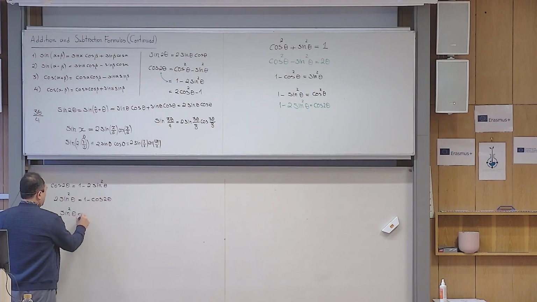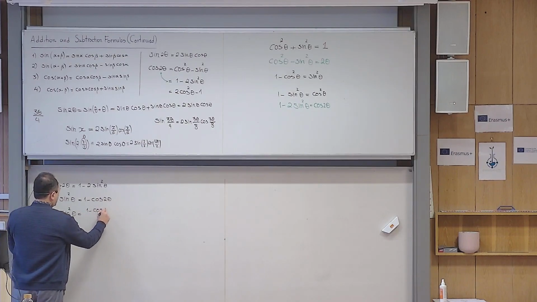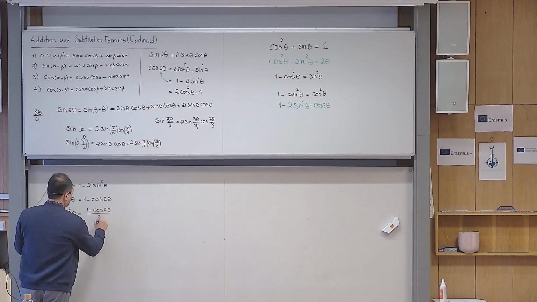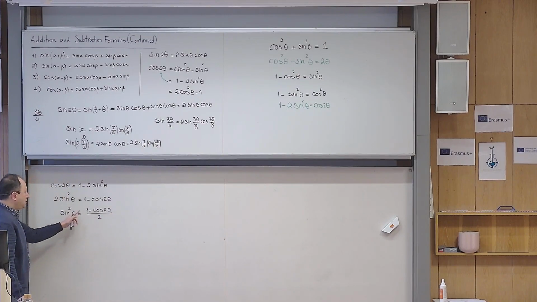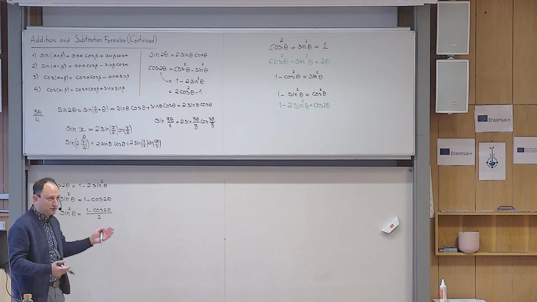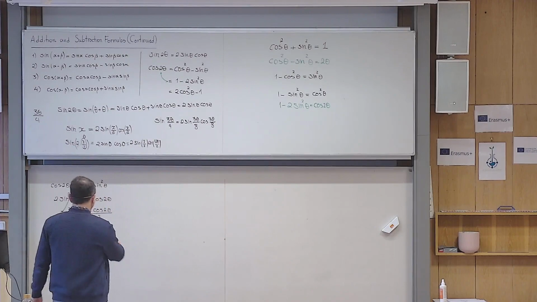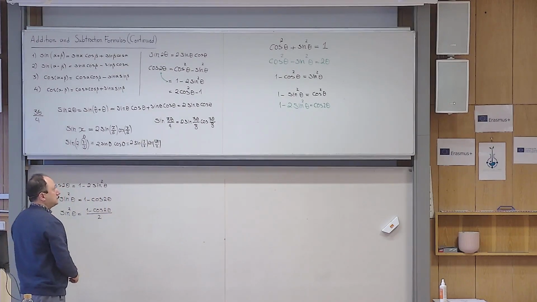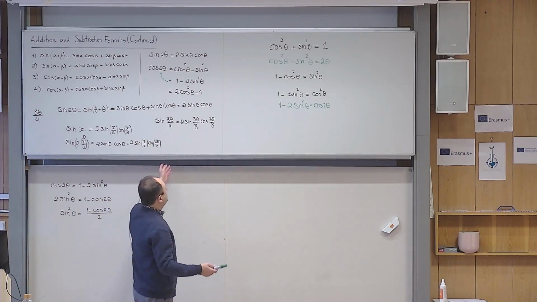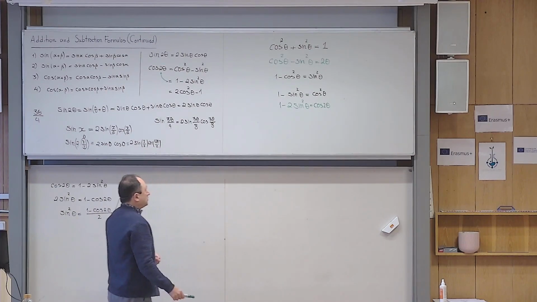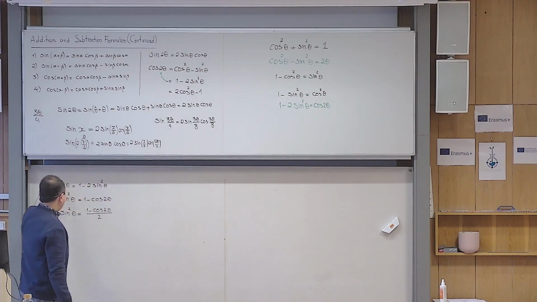So sine squared is 1 minus cosine 2 theta divided by 2. That is also another famous combination that you need to remember. At least you need to know about them. If you forget the details, you can look at the formula sheet. But these formulas that I'm writing here are not included in the formula sheet. They probably expect you to be able to go back and forth with this simple algebra yourself.